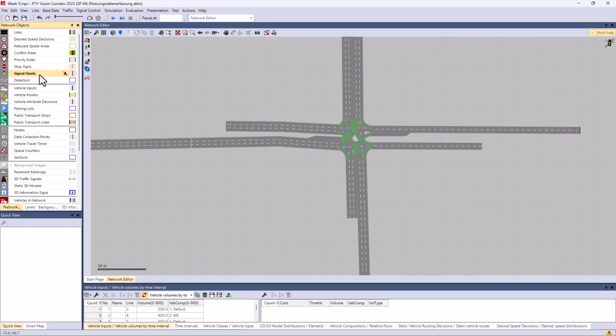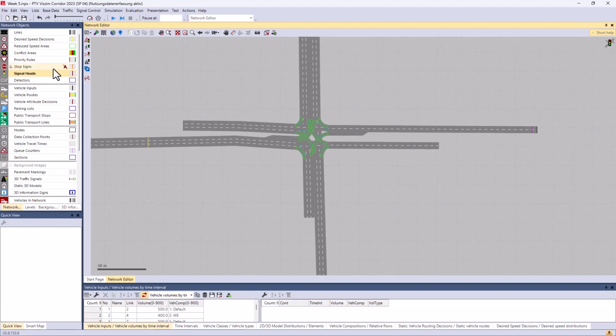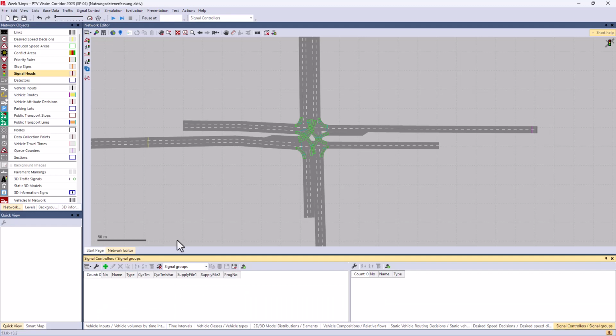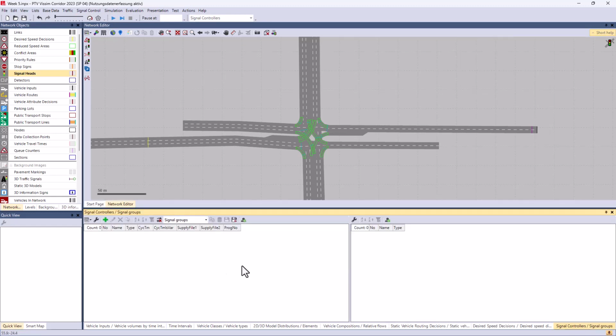Before putting signal heads into the network, we need to have some setup. So we go to signal control up there, and there's a signal control list. Click, then there's an empty list. In here, you can see a signal control list and signal groups. You can think of a signal controller as one intersection.